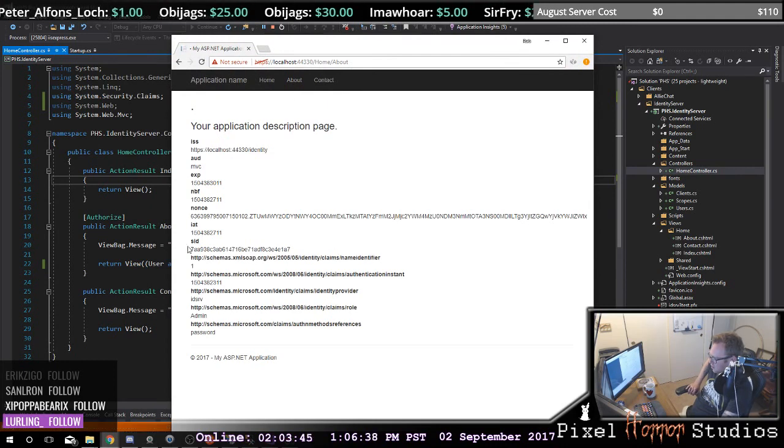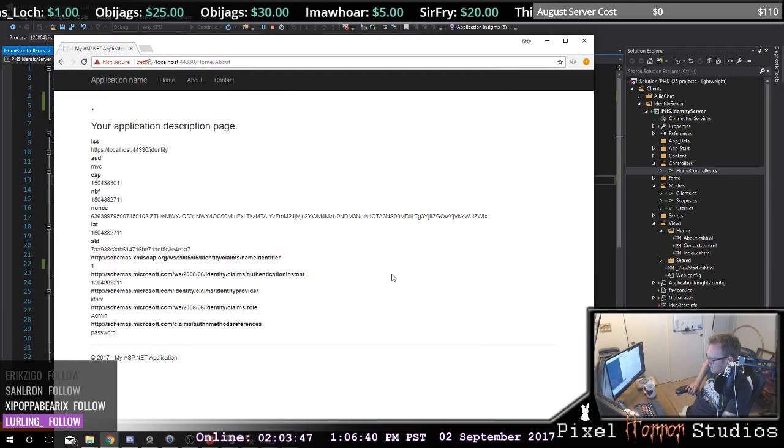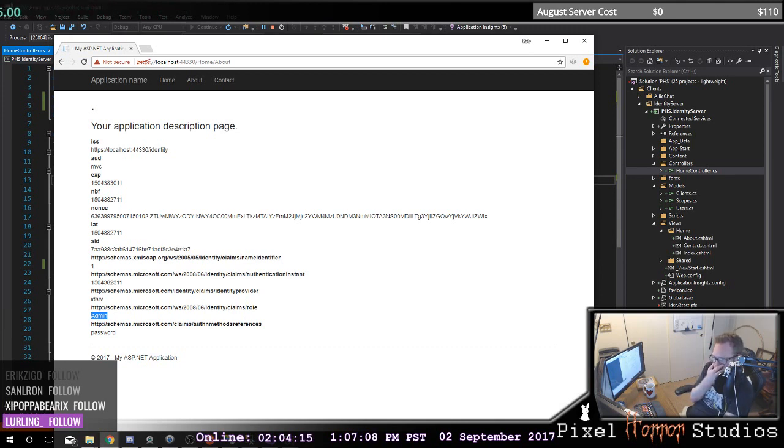Okay, so here are the roles information that we received. So here's the name of the client. Here's the name of the ID. Claim number, instance provider. Here's our roles. You can see that we are getting roles. So now it says when you inspect the claims on the About page, you'll notice two things. They have odd names, and there's more than we need.